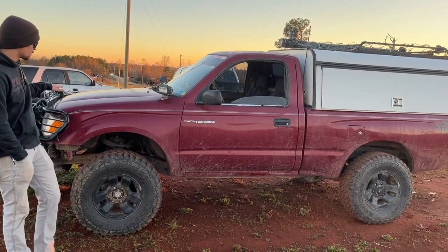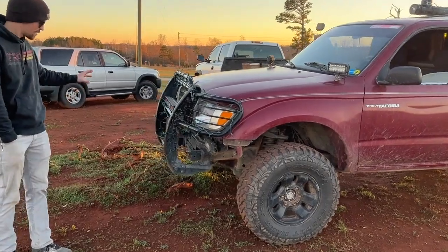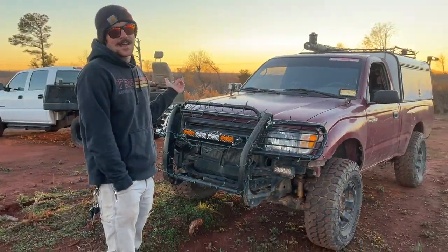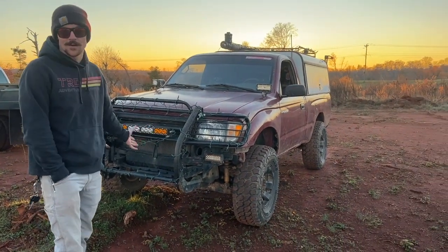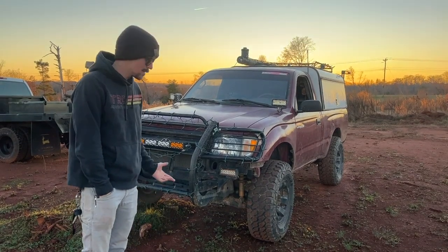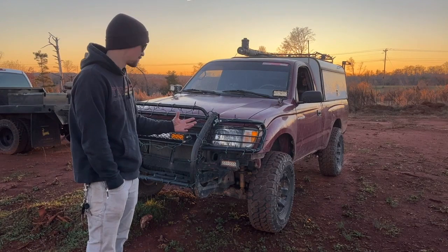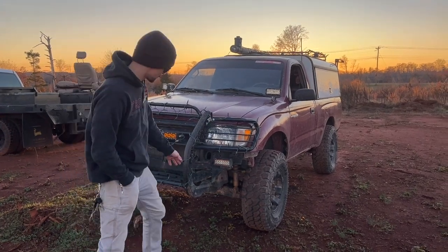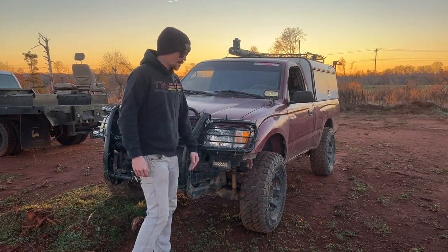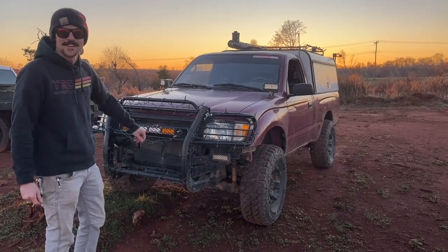So moving up to the front, I was trying to figure out a bumper situation, but with how many times the front end of this truck has been in ditches or in trees, putting a bumper on it was kind of out of the question because of how much money and fabrication it was going to take. I really couldn't find a bumper that I liked, and I didn't want the stock bumper, because if you've seen pictures, they hang down this far and stick out this far. So I didn't want the Crimson Chin driving around out here. I mean, I think it fits.